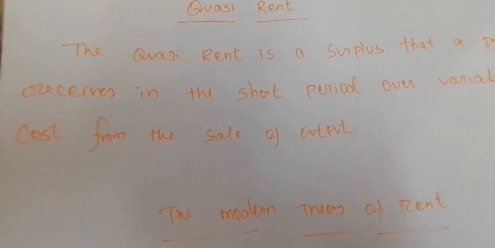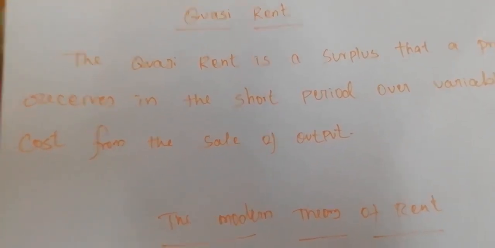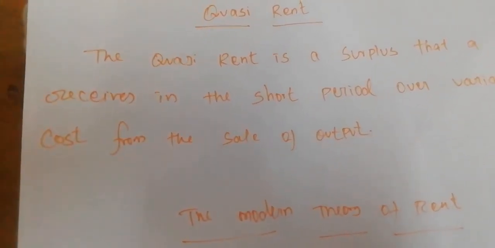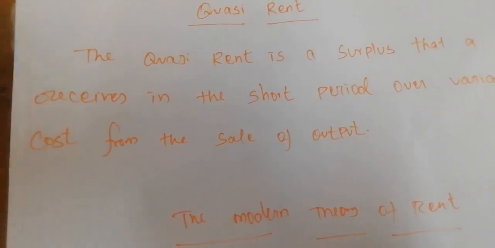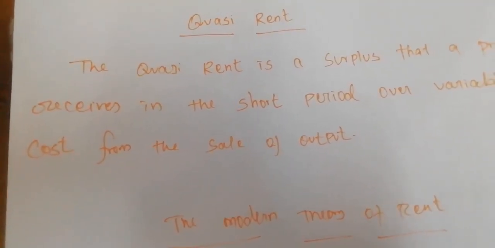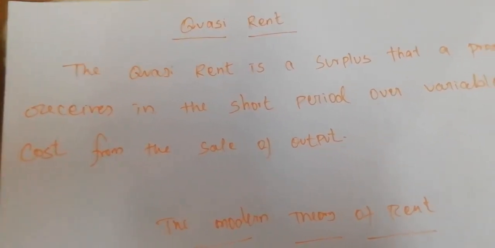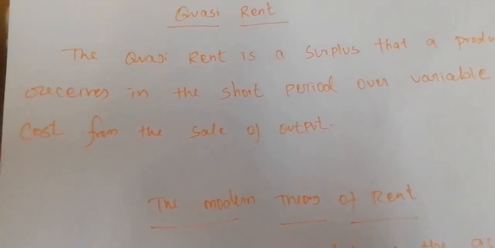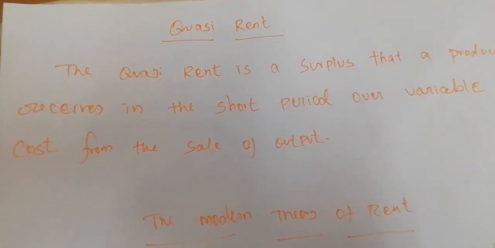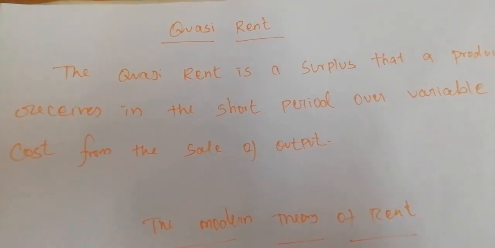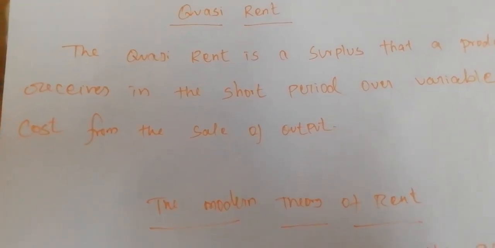But in the long run, we can easily increase by changing all the variable factors and the fixed factors. But if we want to increase the supply of commodities within the short period, we have to make some effort. So we can apply some extra machineries, and these extra machineries and some plant also will get some extra rent on the basis of demand. So within the short period, this plant or some machineries will get some extra rent. This extra rent is considered as a quasi rent. But this quasi rent will disappear automatically in the long run.